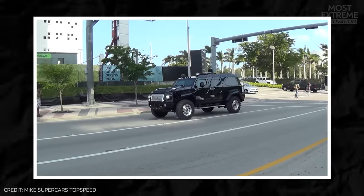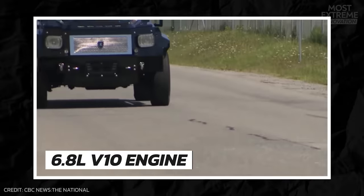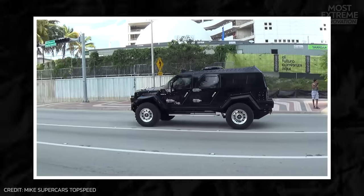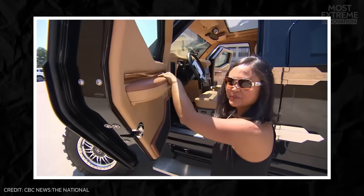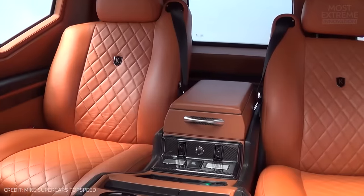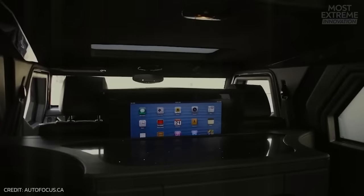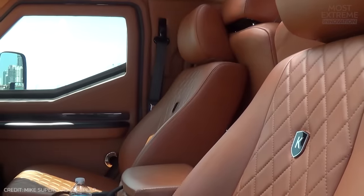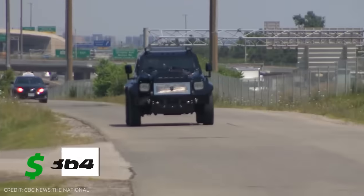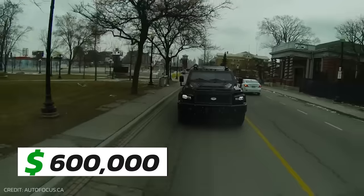It has the power to back up its dominant appearance, with a 6.8-liter V10 engine that makes light work of tricky terrain. While the designers have clearly focused heavily on performance and toughness, it's surprisingly luxurious inside as well — fitted with hand-stitched leather seats, high-end entertainment and gaming systems, a refrigerator, retractable TV, and plenty more, ensuring that the driver and passengers will be in supremely comfortable surroundings. Pricing starts at $600,000, with only 100 units planned for production.